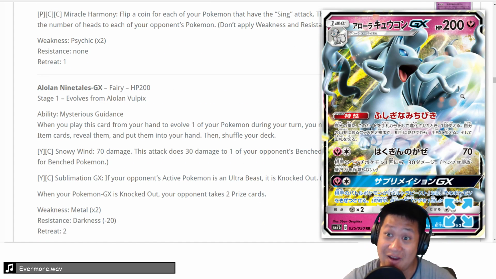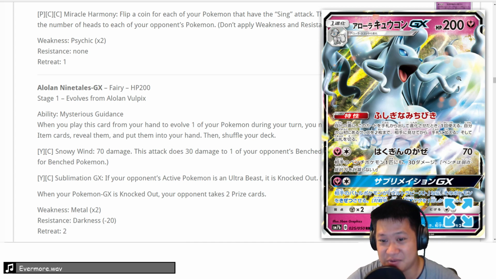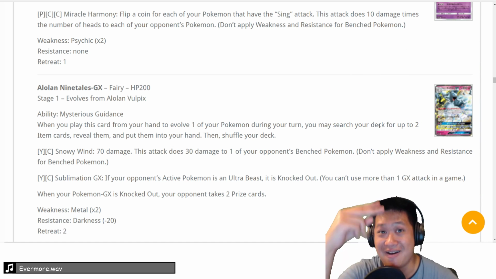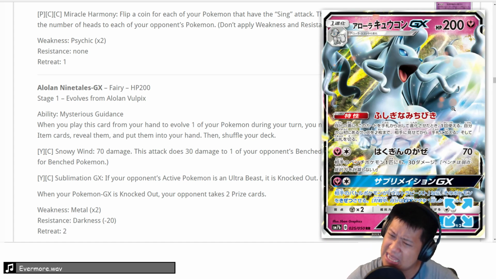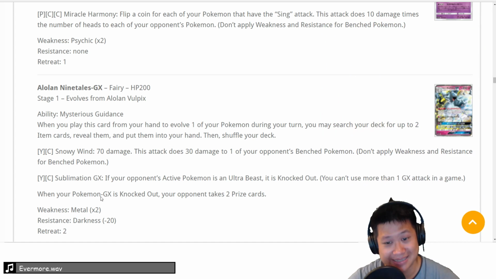Alolan Ninetales, but a fairy version. That's a first. Yeah, you can evolve from any level of Ninetales too. So when you evolve, you get to do a double pretty much Order Pad that always works. Now you can line up Rare Candies, nice things, but you can only do it once. Ouch, it eats up a bench space for a one-time deal. I hope it fights. No, it can't. 70 damage base, 30 to bench.